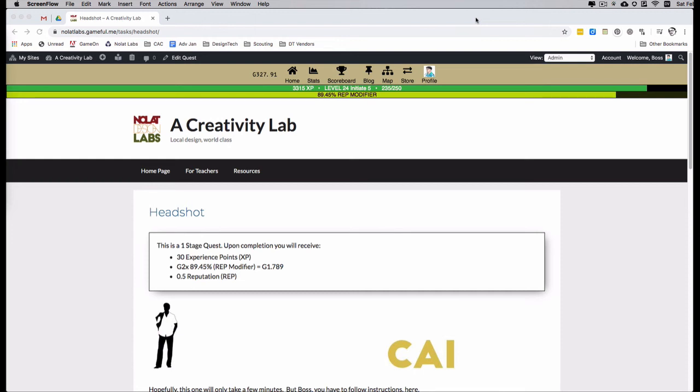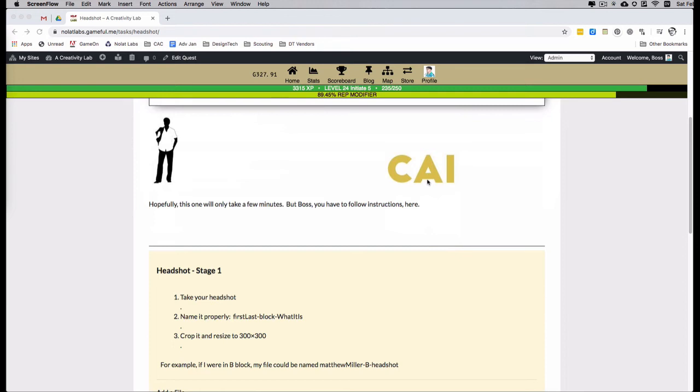All right, next step here. This job should be fairly straightforward, but it's only going to work if you follow instructions. You need to follow instructions very exactly on this job in order to get it done properly. And it matters because this is really going to help me learn all your names and have a reference.